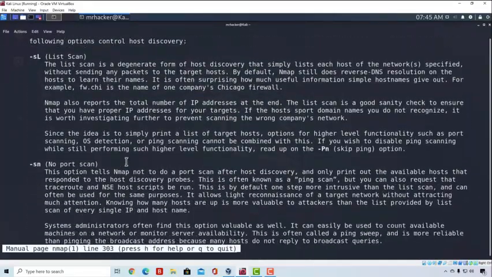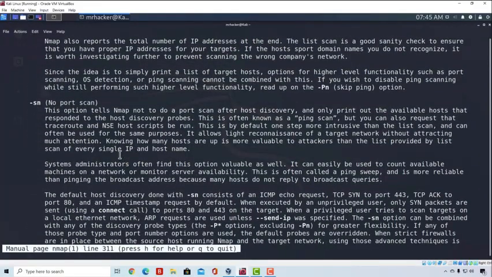So if we go down here, this -sn option is a really useful option. And it is not really useful for discovering vulnerabilities or open ports. As a matter of fact, this option right here performs the same thing that our NetDiscover tool did. Remember, we used NetDiscover to locate all of the hosts that are up and running on our network, and -sn pretty much does the same thing. As we can see right here, this option tells Nmap not to do a port scan, so you will not find out any open ports with this scan.